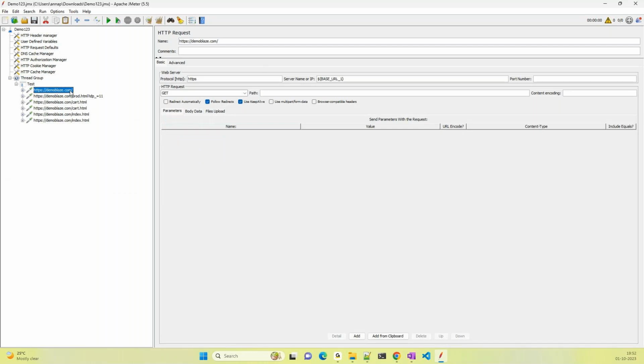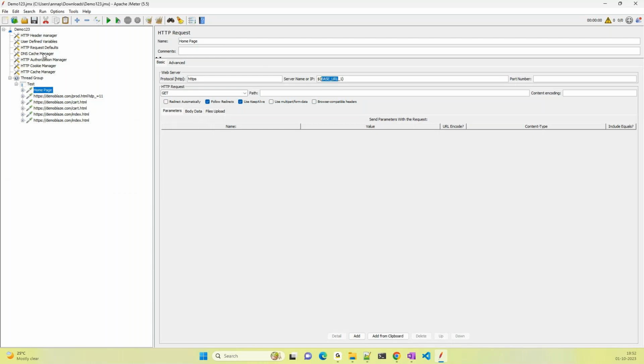So here, this is my first request. The name is demo. This is just a name. It's not going to affect your test. You can give anything here, which will change. Maybe I can give home page. See here, it changed to home page, and here you see base URL.